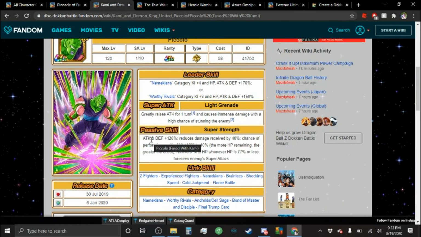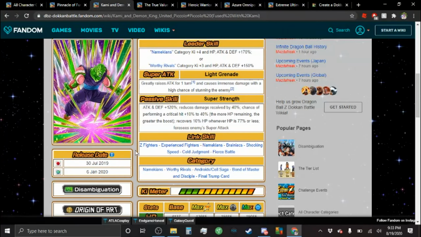This Piccolo, forget about it, bro. Once this man comes out, he doesn't take damage. He does amazing damage. He takes nothing. He has a pretty decent link set, and he foresees super attacks at that. He's the whole kit in one. He's everything you want in a unit. Doesn't take damage, does really good damage. His link set is alright, but he foresees super attacks.